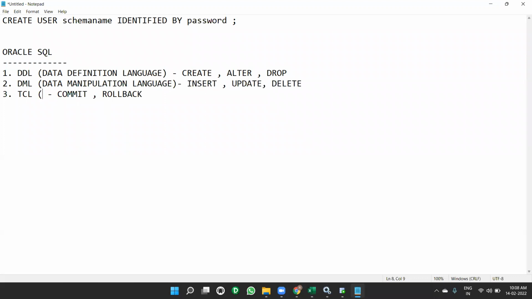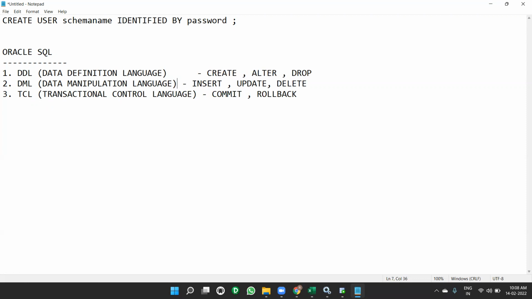Transaction control language. One is DDL, one is DML, one is TCL.